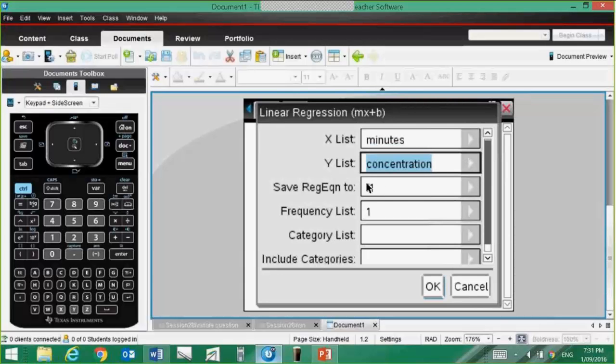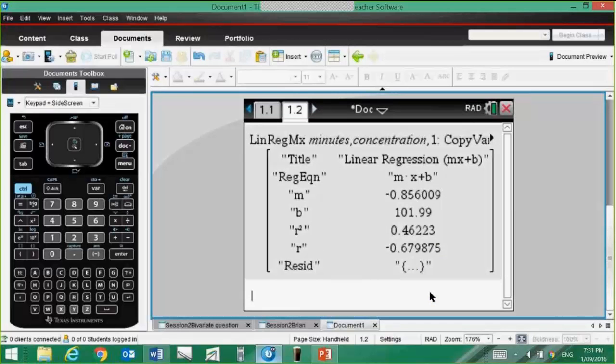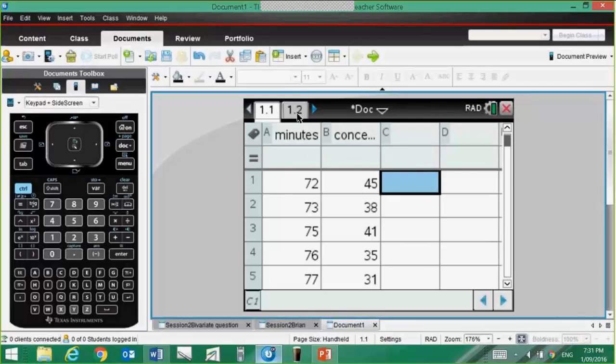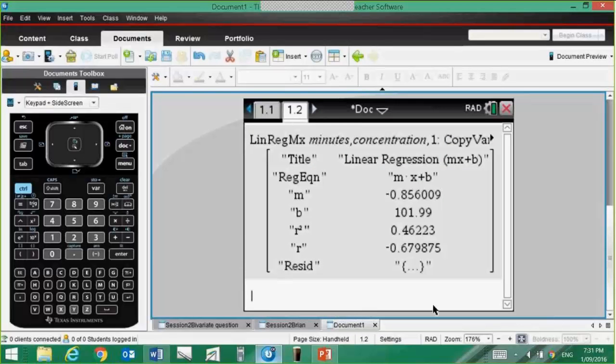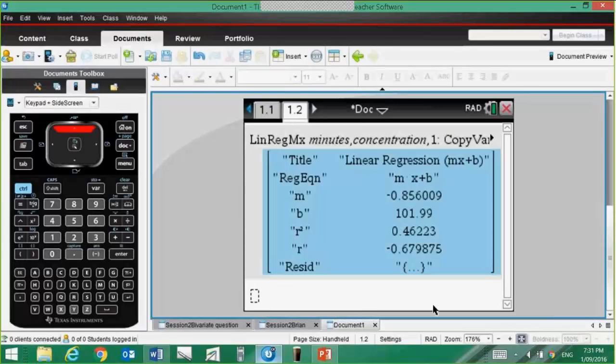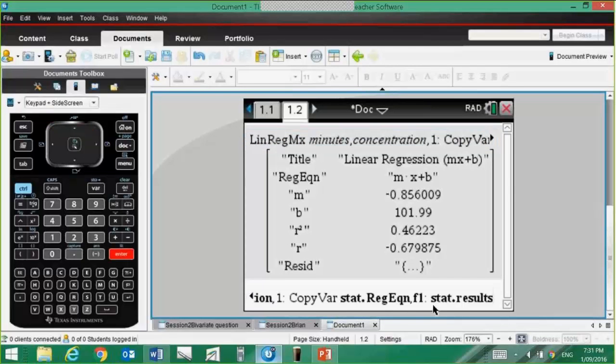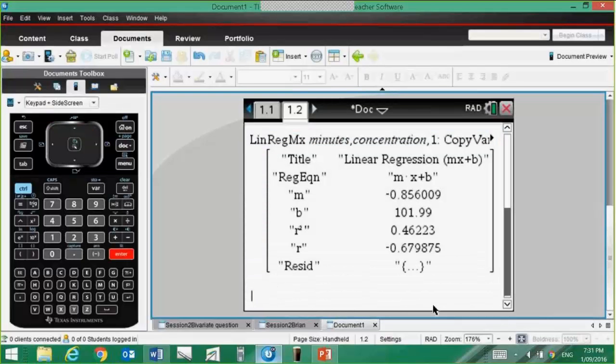As Jodie showed you, the regression equation will be stored into F1, and I'm just going to count each data point once. So I just leave all these other things, say it's okay, and there it is. That will change, as you saw, if I change the data, but if I do that, I have to rerun the command by arrowing up and hitting enter and running the command again.